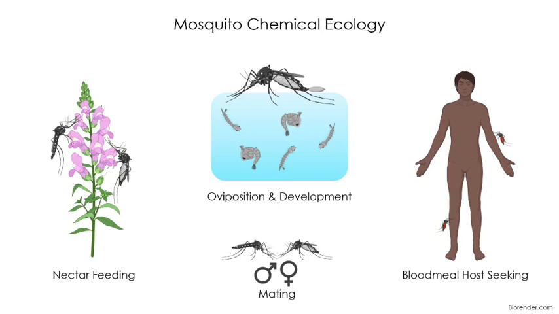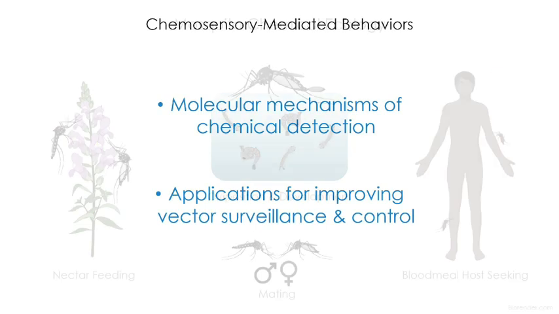Okay, so back to this chemical ecology slide. We're interested in all aspects of chemical ecology, but I'm going to focus on two main themes today. The first is, as I've already alluded to, the molecular mechanisms of chemical detection. How is it that mosquitoes, or any insect, are able to detect very specific chemical compounds given off in the local environment? We want to understand that at the most nuanced level, at the level of protein receptors in sensory neurons. I'll explain more about that in a moment.